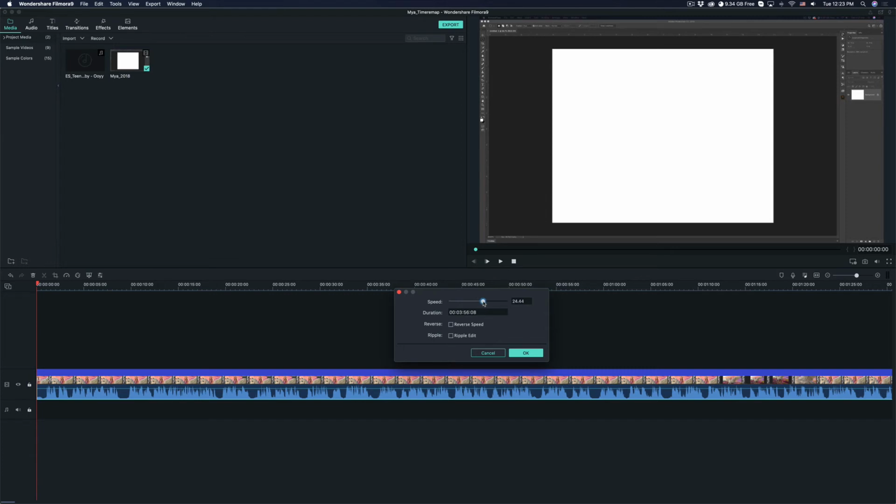So I'm after getting it to, what, 2 minutes and 56 seconds. So we can drag it this way, or we can click here and it reduces it much less. So I'm just clicking in this area here and just dragging my mouse to the left or the right, holding the left mouse button down. So I can literally dial it right into exactly 2 minutes and 56 seconds. Okay. Click OK.